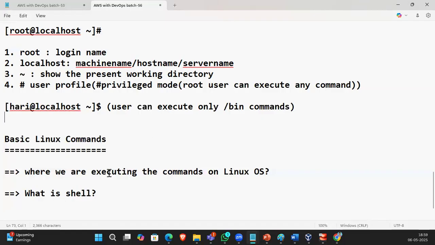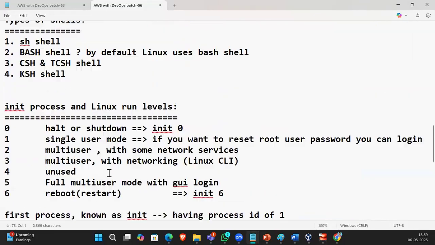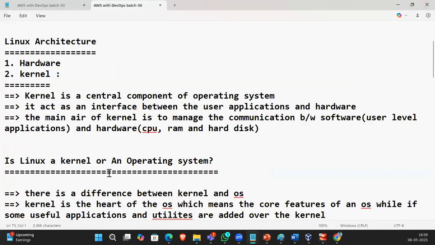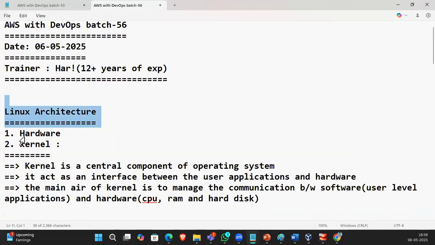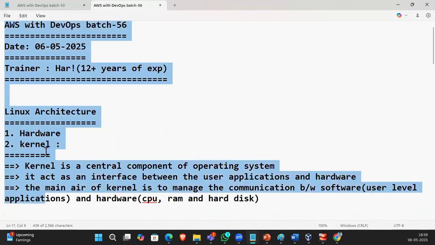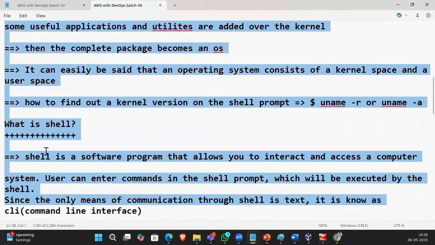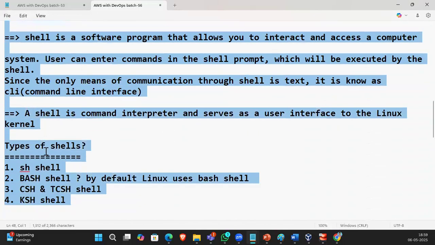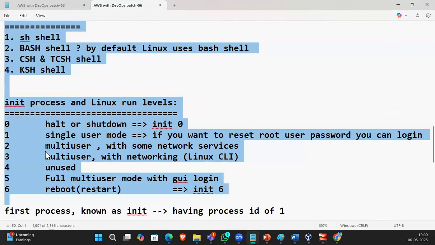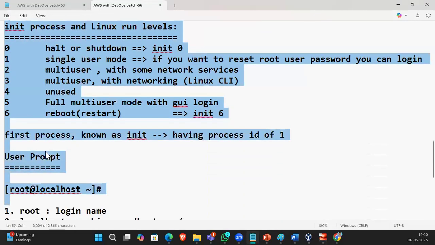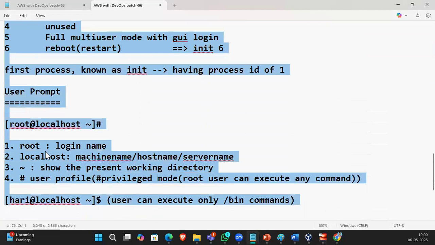Yes, sir. So what we discussed today is a most important topic, guys. If you know this, it will be very easy to understand Linux also, right? You can reboot your machine. What is a kernel? So from tomorrow onwards, we will talk about the basic Linux commands. Okay. Thank you, guys.